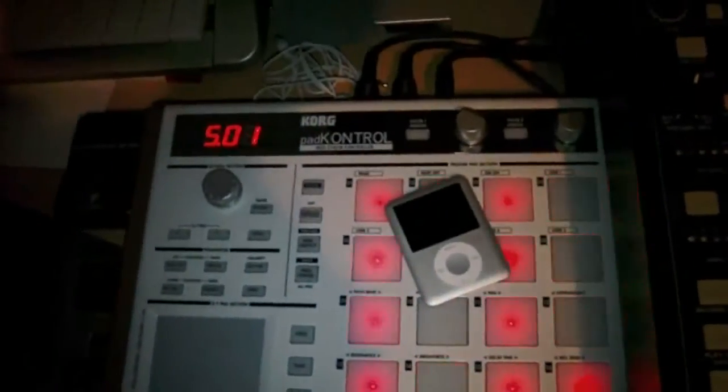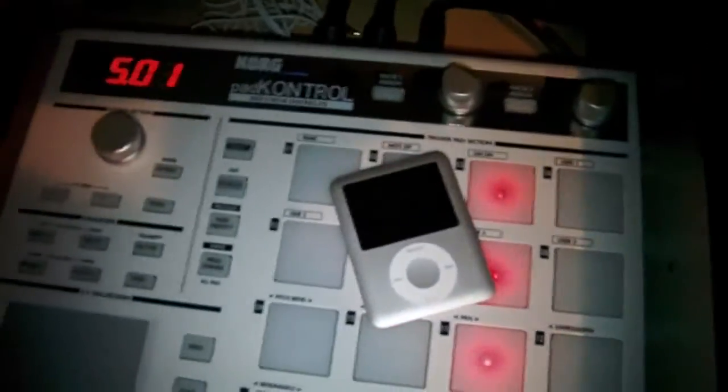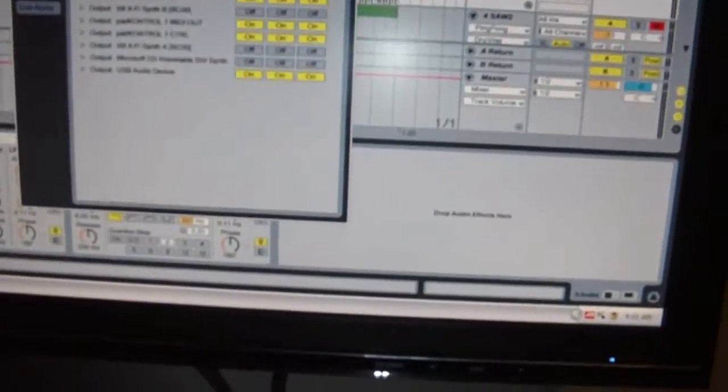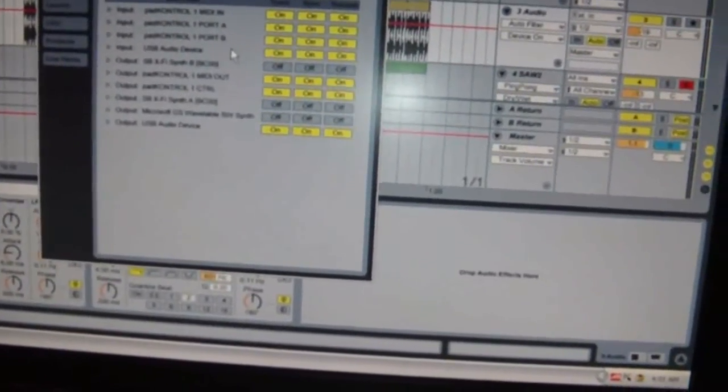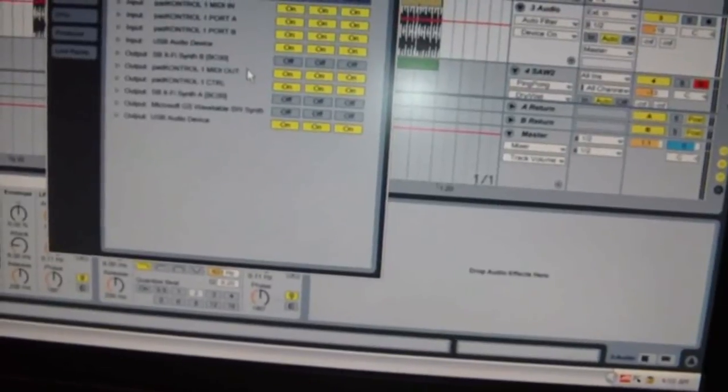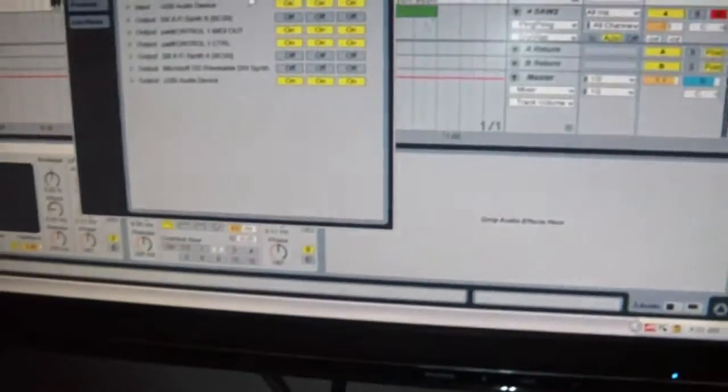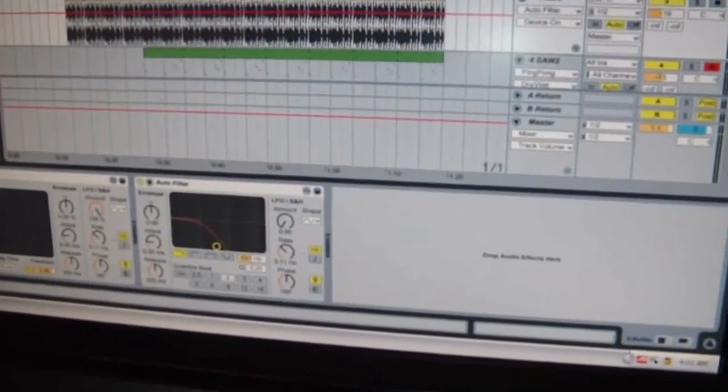Okay, now when it comes to the actual mapping, all you need to do is first of all make sure you go into your options and your preferences in Ableton Live, and make sure your device is switched on, your remote track and sync for your device. In this case I want the pad control switched on, and it's through for the DDM4000.